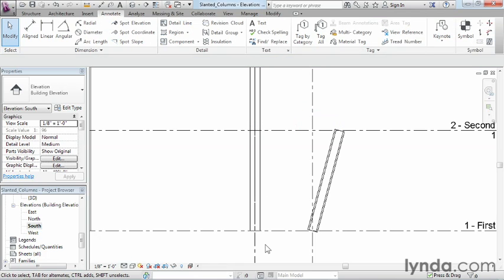So, in conclusion, creating the slanted column actually takes some practice, and sometimes it takes a creative use of views, but with dimensions as your guide, you'll have your greatest level of success in creating that slanted column and making it be as accurate as possible.